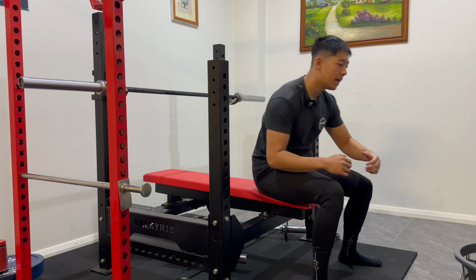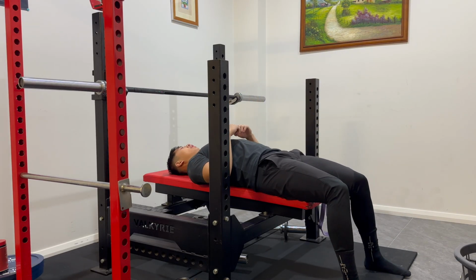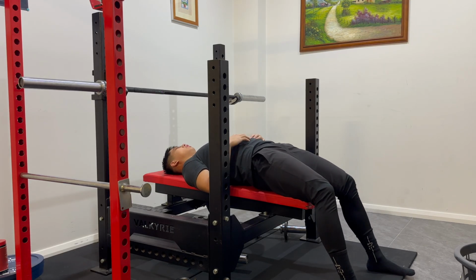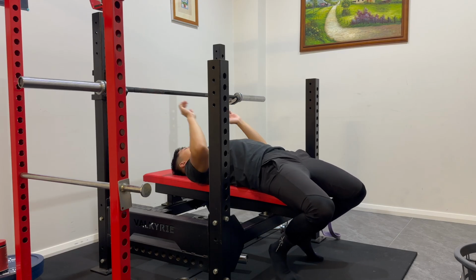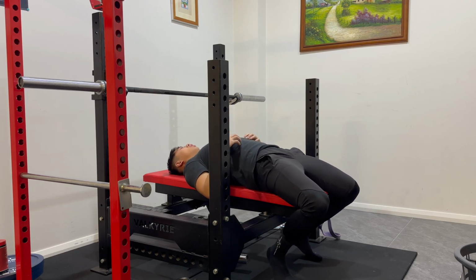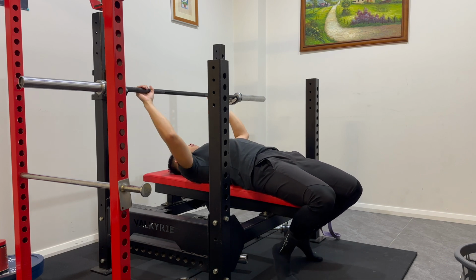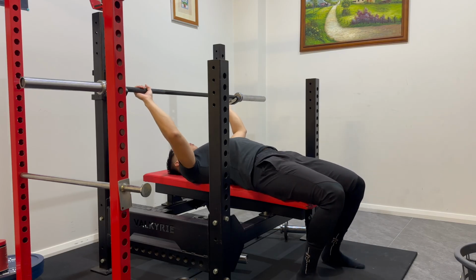Because we know when we're looking at leg drive and we're trying to biomechanically put it in position, if our feet are too far away, which is obviously very extreme, we're not going to be able to create any force to get tight through the body. And we know the opposite is true. If our feet are too close in, that's not going to put us into a position where we can actively recruit and be in an advantaged biomechanical position. So we need to put our feet at a good angle, at a good distance away from the body or close to the body, that will most allow us to effectively recruit leg drive.